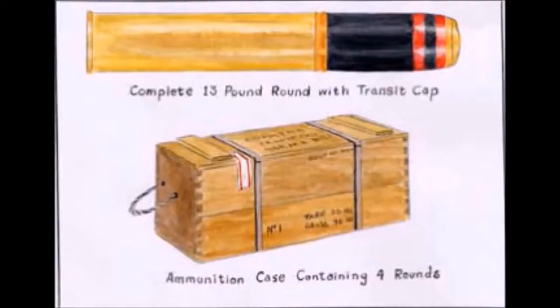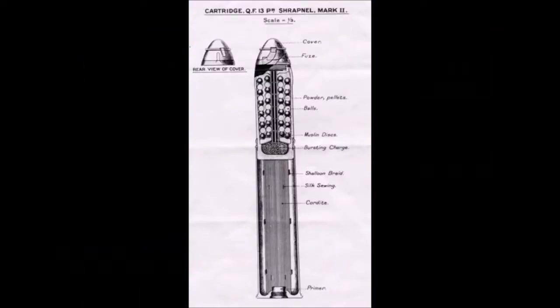One of these shells is 13 pounds. These shells were fired from British cannons and were intended to hit as many targets grouped together in a small vicinity. How these shells worked is when they hit the ground, they would release the pellet balls in a giant shrapnel explosion. Shrapnel is part of an artillery shell that goes flying after an explosion. Getting hit by them is often fatal. When it detonates, the shrapnel will fly in different directions.